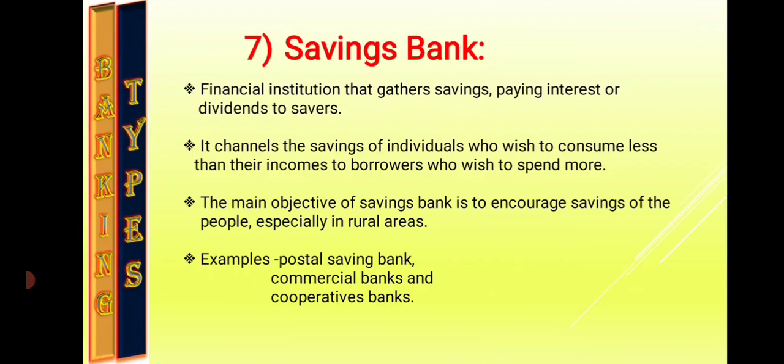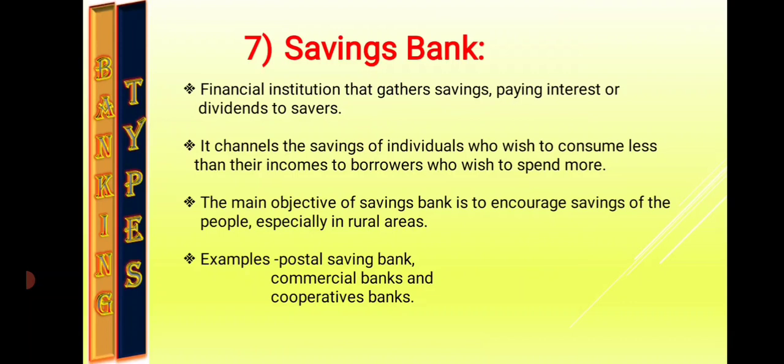Savings banks are financial institutions that gather savings, paying interest or dividend to savers. They channel the savings of individuals who wish to consume less than their incomes to borrowers who wish to spend more. Except for the commercial banks, these institutions do not accept demand deposits. Okay, don't forget that. They do not accept demand deposits. Commercial banks are intermediaries between the central bank and the ultimate money borrowers.